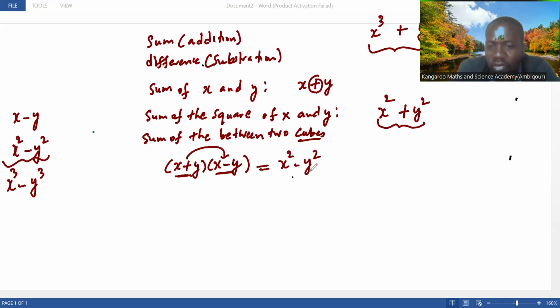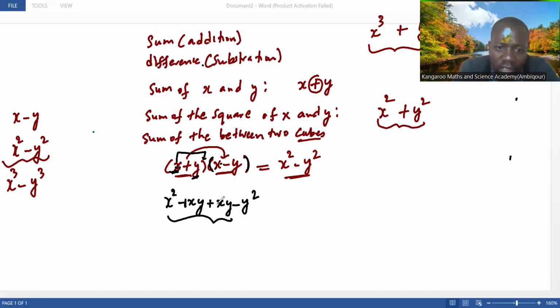So it means this one is the same as x squared minus y squared. In future you must know, when I'm given this, let's remultiply, whether using FOIL or the other method. We take this and multiply by the whole of these two. x and x becomes x squared. x and negative y becomes negative xy. Now we use this y with x. It's yx, but we can write it alphabetically as xy. Then y with negative y is negative y squared. You see, we group the like terms. Minus xy plus xy is 0, so you're going to remain with this.